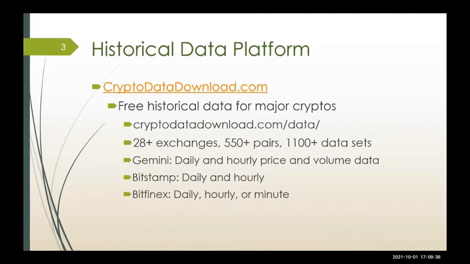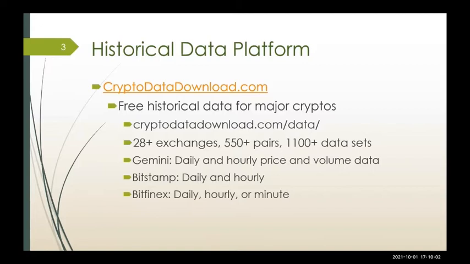Okay, and if you go to their data section, they provide you the data from a number of exchanges. So you have to select the exchange you want to download data from, and different exchanges offer different pairs of data. Most of them just offer the data for the main cryptos, such as Bitcoin, Ethereum, Litecoin, and so on and so forth.